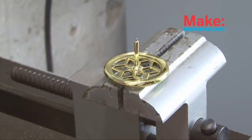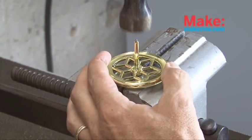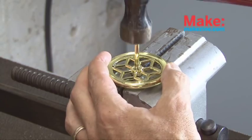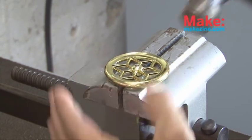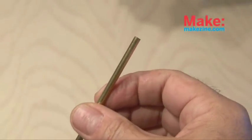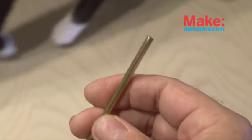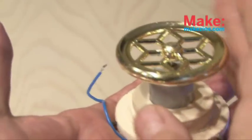After taking the gyroscope out of its frame, I set it on a vise and gently used a hammer, and sure enough the inside axle popped right through the gyroscope. Be careful not to break the gyroscope — they're usually made out of cheap cast metal. Then off to the hardware store, where I picked up a 5/32nds diameter brass rod, cut that down to size, and inserted it in the gyroscope.